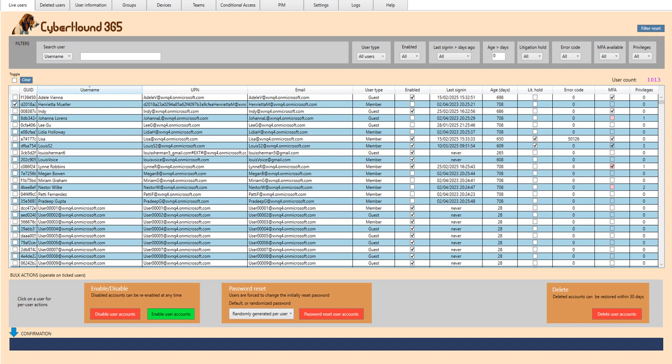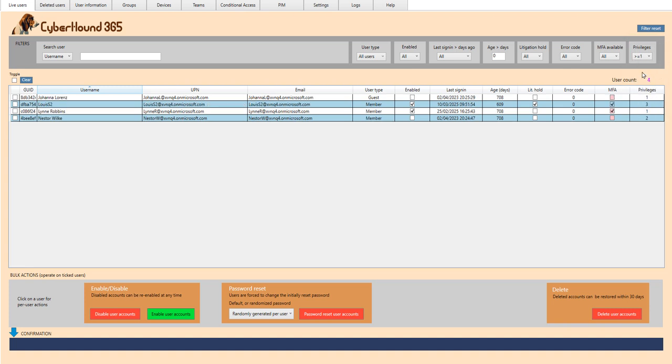Which privileged users, i.e. those with any privileged role, have good enough MFA? Well, let's have a look. So we want privileged users, i.e. any users with at least one privileged role. There it is. And in my tenant, I've got just 4. Only one of those has a box which is not ticked pink.